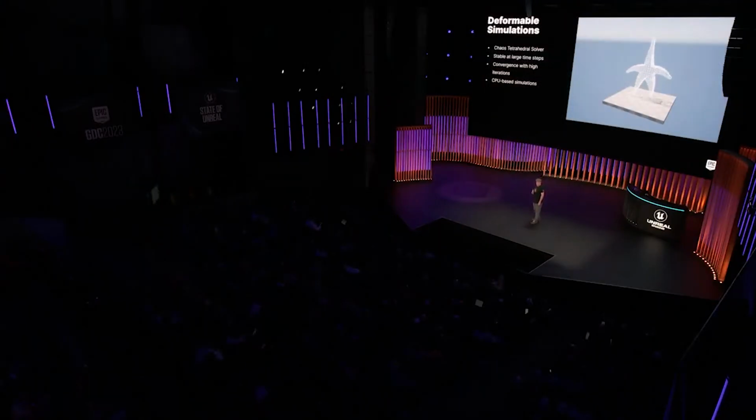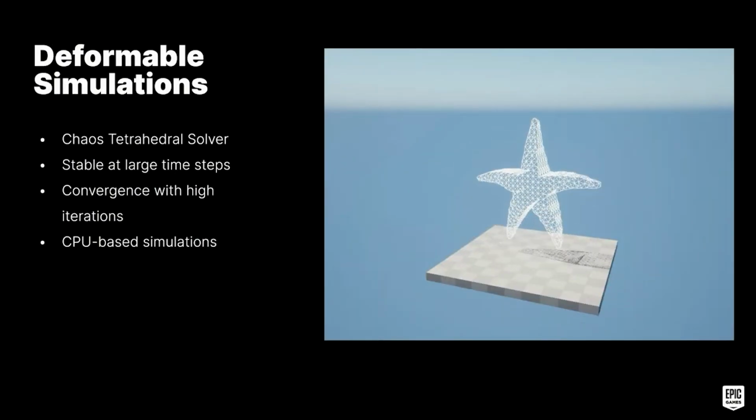The Chaos Tetrahedral Solver offers a stable, real-time simulation framework for the evaluation of volume-preserving lattices. One of the benefits of this solver is that it effectively gives us a dial to control accuracy versus speed, depending on your target application. This is a CPU-based simulation, which is advantageous for several reasons. Rendering resources on the GPU can consume a significant amount of hardware budget due to the resolution of the geometry in the environment or the fluids or whatever you have going on on the GPU. And also, having access to the deformable simulation on the CPU allows us to start exploring deformable models as gameplay-affecting elements.